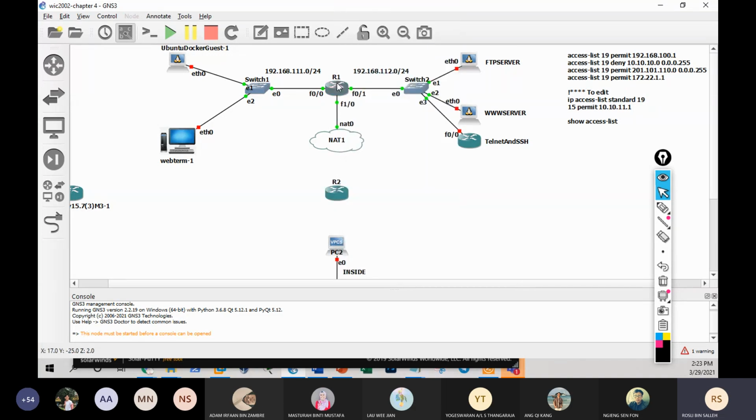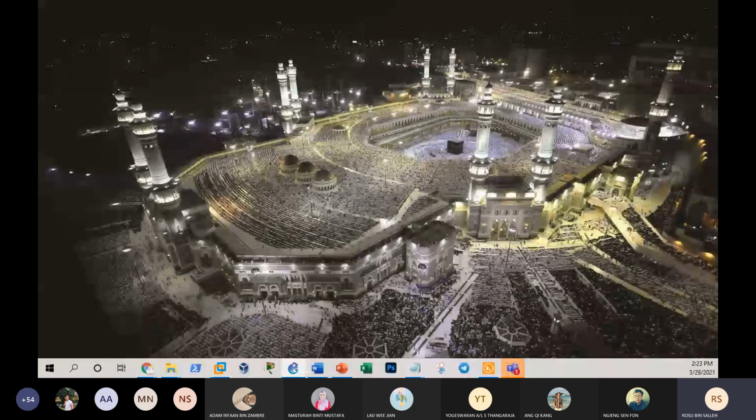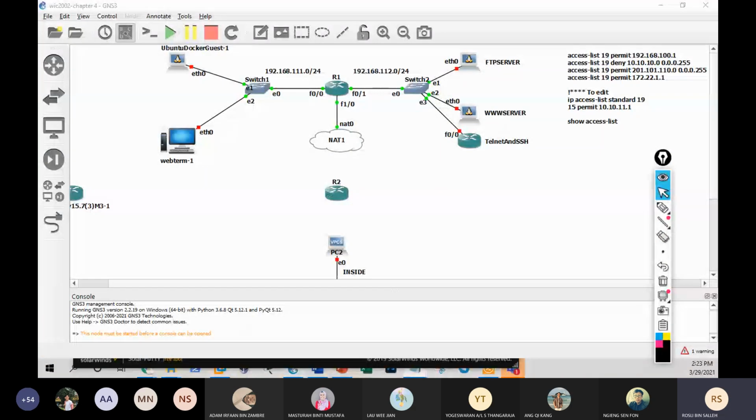I will run this router. Now I want to open this. I will show you later what I want to configure. I want to configure extended ACL.